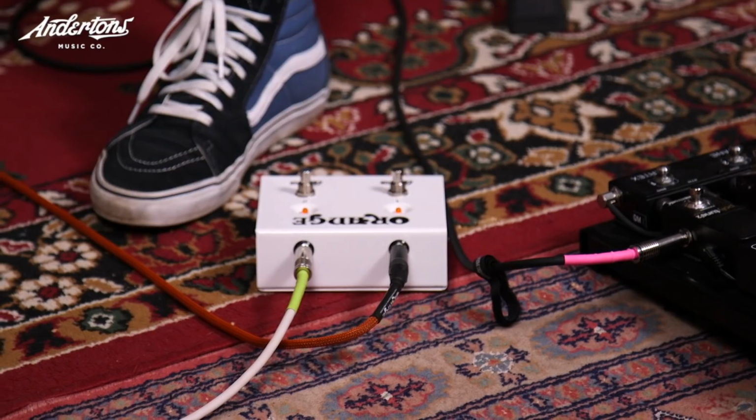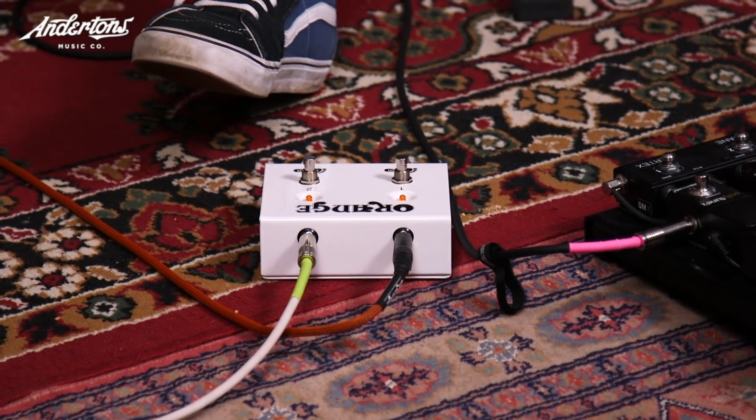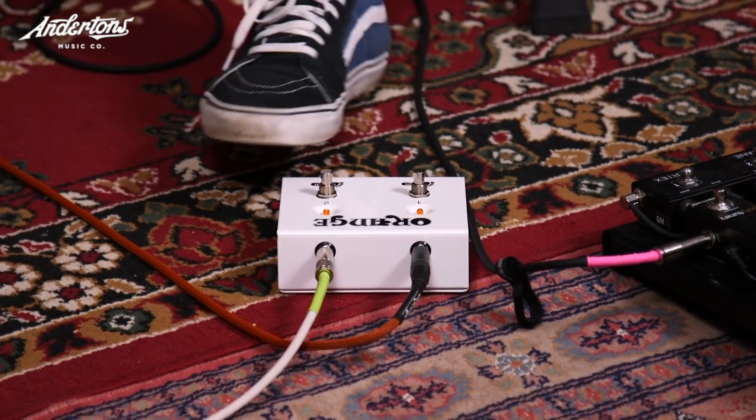Well, so the idea is using a 2-button foot switch. We've got it plugged in so that one of the foot switches is like a master on-off and will engage speed number 1, and then the other foot switch effectively will toggle between speed number 1 and speed number 2. So I believe that was the master.